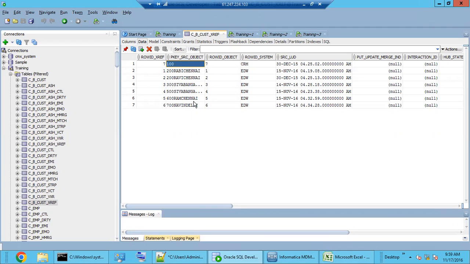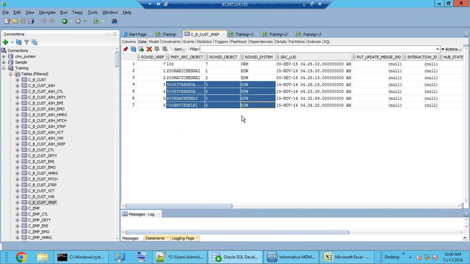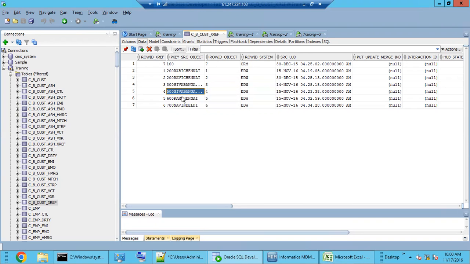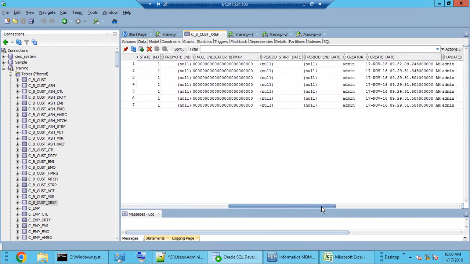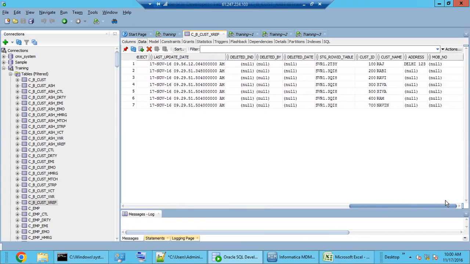This we are not discussing in the base object; we are discussing in the cross reference. So always keep in mind this value could be the same for another source, not for the same source, because for the same source it will not allow, right? In the same source we saw in the mapping that it will reject the record due to duplication because the PKSRC is the primary key. But for another source in another mapping, we can generate the same value in some cases. Once you combine the source system name, then it will become unique. Okay, so now we got the concept.